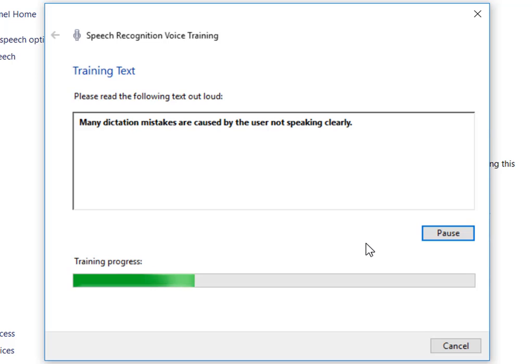Many dictation mistakes are caused by the user not speaking clearly. Ensure also that the microphone is always positioned correctly. The boom on a headset microphone should be 1 inch away from your mouth. Otherwise, the sound of your voice will not be recorded well. Think of when a friend called you on the telephone, but did not speak directly into the phone. You probably had a hard time understanding what was said.